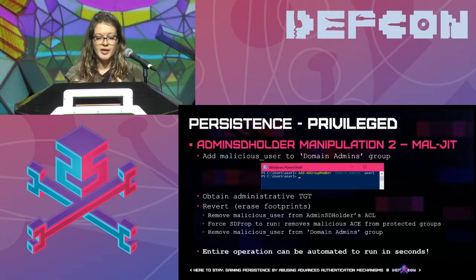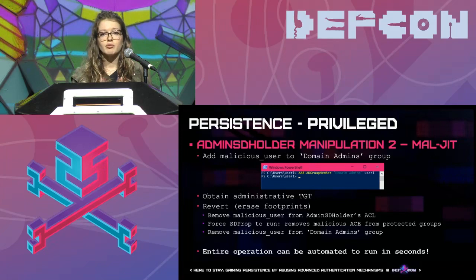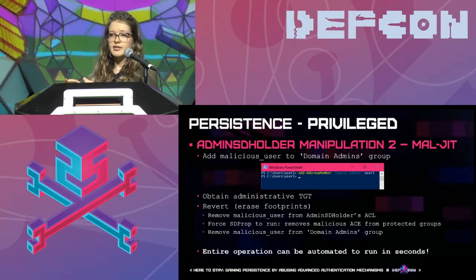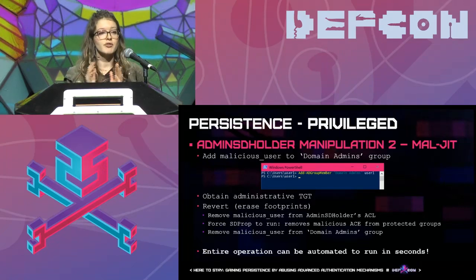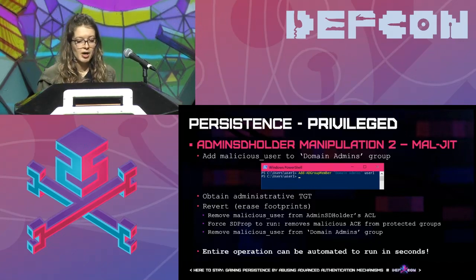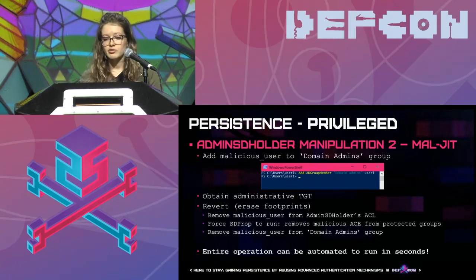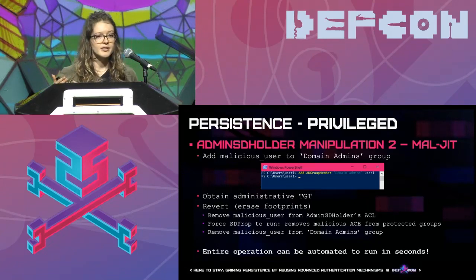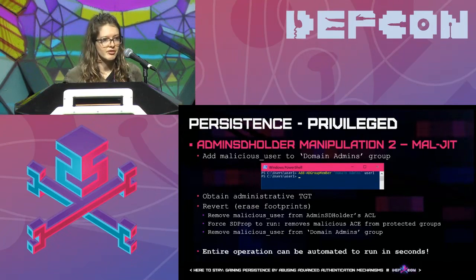So as you can see, the access control entry and the group membership was present in the environment for just a few seconds, which was enough for attackers to get a ticket granting ticket and potentially avoid any detection mechanisms which are scanning the environment. So we showed an example about how the owner of the admin as the holder object can be abused to gain persistence, but of course, in similar manner, you can use this to gain persistence by editing the owner of any protected group in the environment.